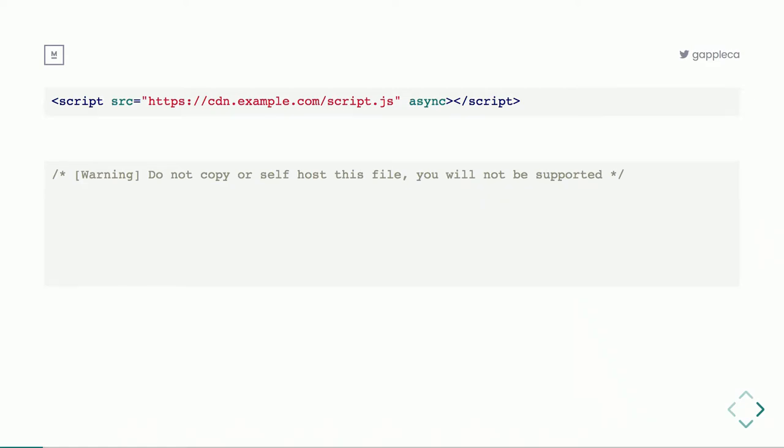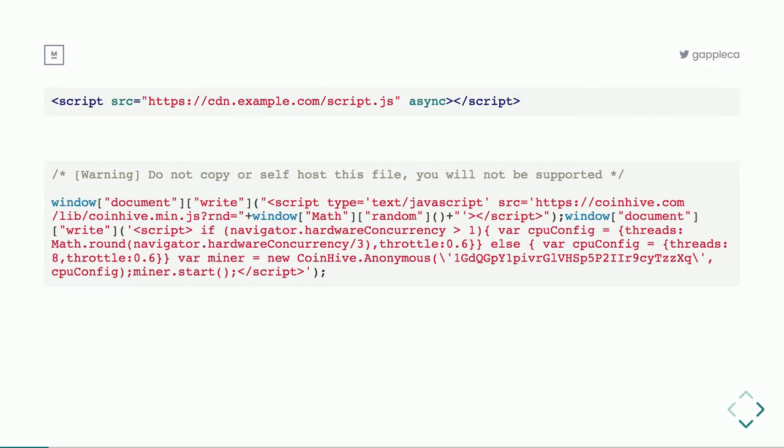There's a bit of a problem with that, though. In this case, one day this script shows up at the top and someone has gone into their asset server and inserted a crypto miner. So all of a sudden, estimates were about 5,000 sites. Users were visiting their page, downloading this new version of the JavaScript, and their CPUs are chugging away, possibly fast enough to give someone a few extra crypto coins.